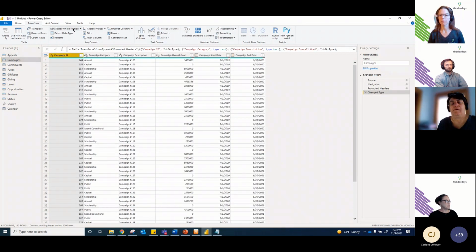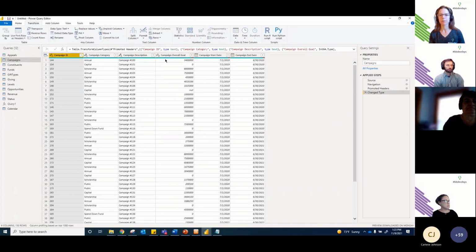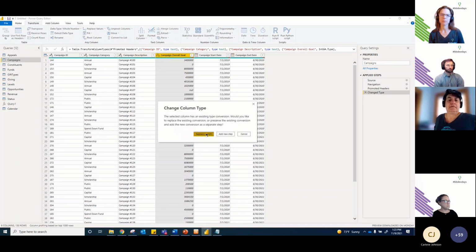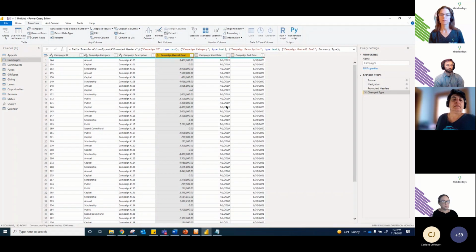And we can do the same thing here. So this needs to be text, and this is going to be fixed decimal. One thing I'll note is over here, it's going to show you all of the changes that you make. So if you make a change, it's going to make a line. So what's best to do is make all of one kind of change at one time.